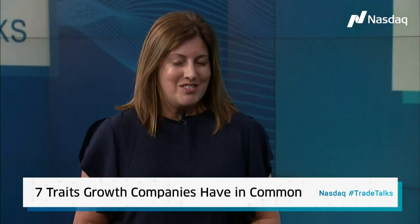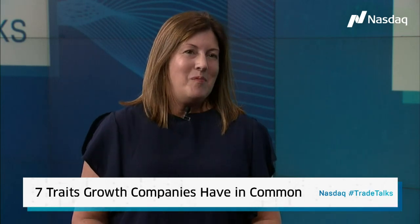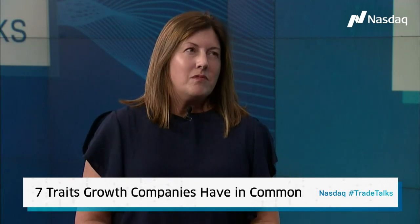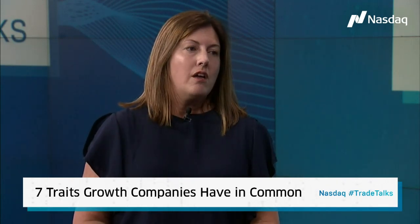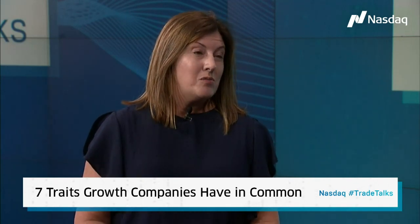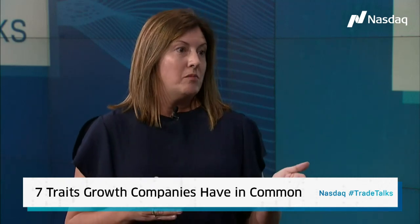What are the key takeaways? The fast growth tech companies, they all have something in common. From a top-line perspective, the old adage applies first and foremost — you've got to spend money to make money. Fast growers spend 100% more than their slower grower peers in sales and marketing. They also spend six times more once they've sold a customer, making them successful with their products. So that is a big top-line dynamic.